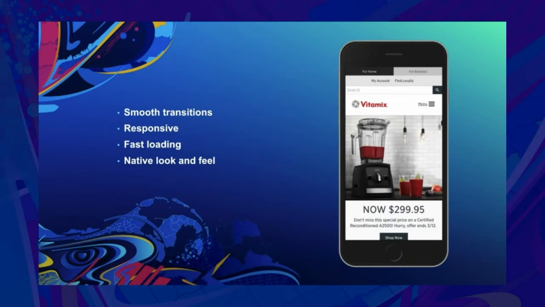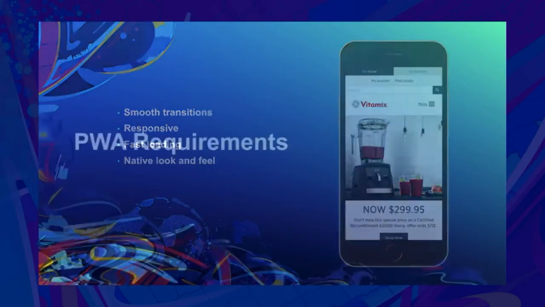It's very, very good. It loads very fast, which is key when dealing with progressive web apps because you kind of want to get the page loaded right away and get all of the critical resources loaded into your page as soon as possible. It also kind of has a native look and feel to it, which is really neat, right? If I didn't know any better once I installed this to the home screen, a lot of times I couldn't tell the difference between a web app and a native app on my device.